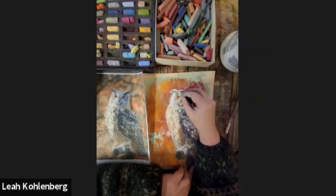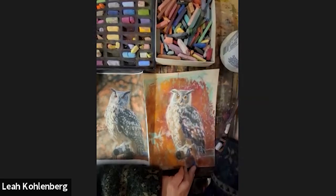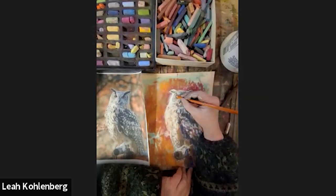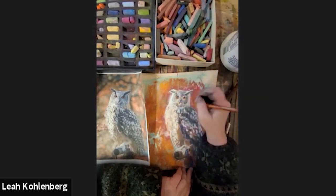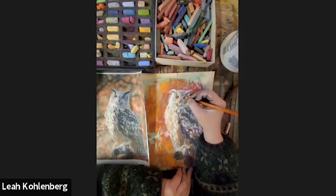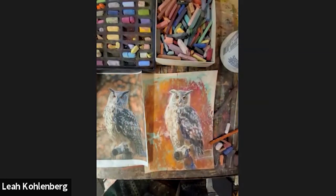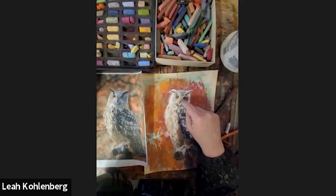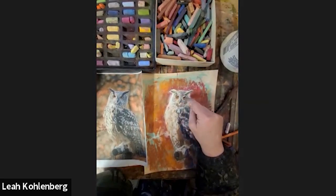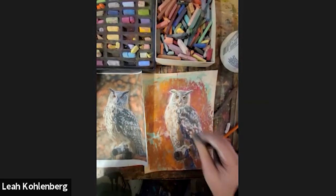I started to see you do this a little bit, Jean, in your construction, without getting too crazy. But I would definitely recommend, if you've got a charcoal pencil or a hard edge, this is really the moment to use it. Make sure there's enough room. Make sure you're really paying attention to the space between the eyes, where the eyes are in relation to the beak, what's on the right and the left of the eye, right? How much space is there? There's a lot of things to pay attention to.